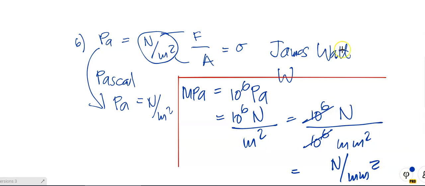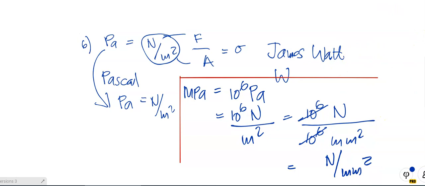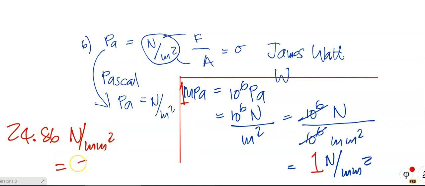So what am I saying? Therefore, 1 megapascal is equal to 1 Newton per millimeter squared. I'm saying that 24.86 newtons per millimeter squared is equal to 24.86 megapascal. 25.789 megapascal is equal to 25.789 Newton per millimeter squared. Are you getting me? So one of that is exactly equal to one of that. So 20 megapascal is equal to 20 Newton per millimeter squared. That's a unique case. Okay. So megapascal is equal to Newton per millimeter squared.